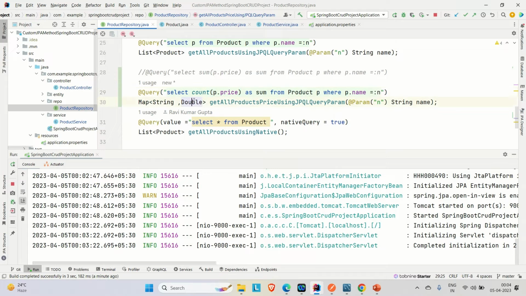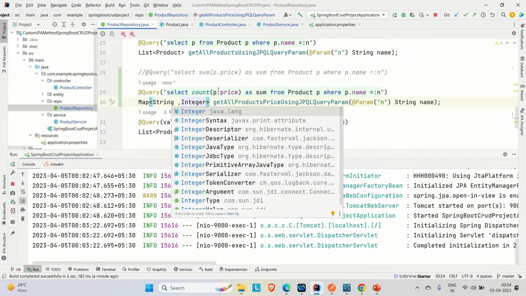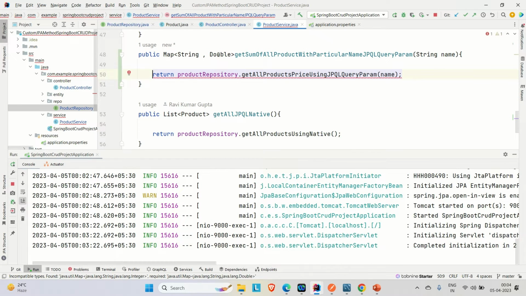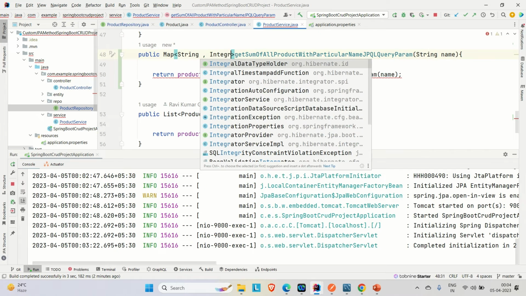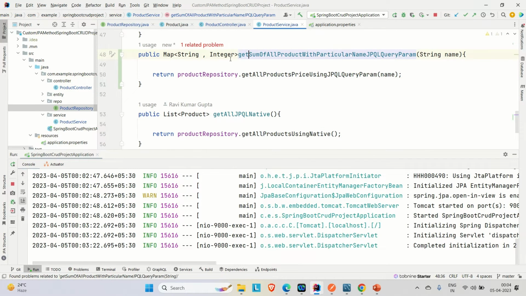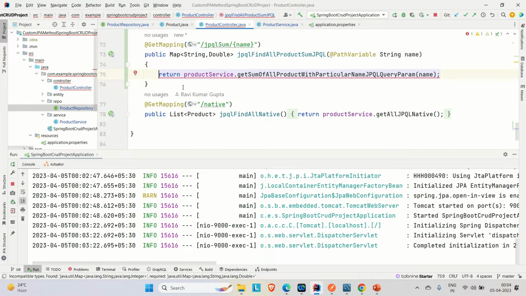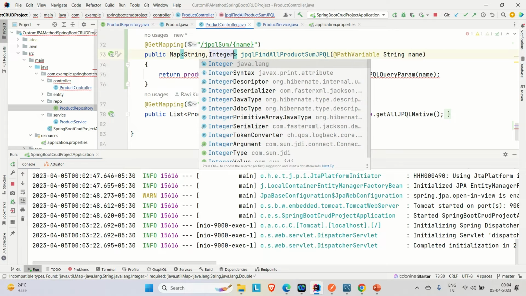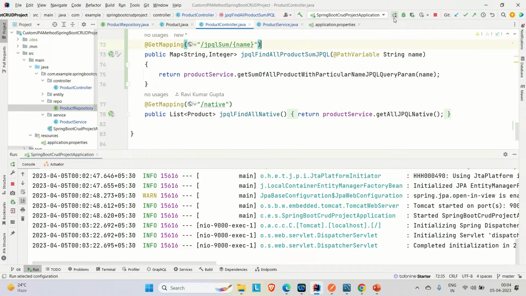Let's say the return type is integer. Let me go there, change it to integer, and go again, change it to integer. Then just run this application.